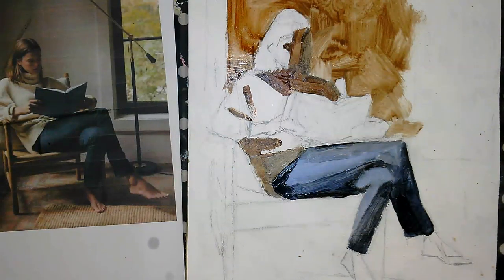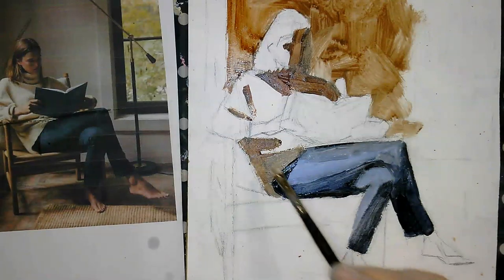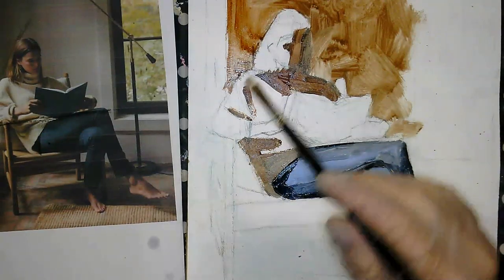Okay. Would you not darken the shadows on that bit of the jumper? Would that destroy the overall? No, eventually you could do, yeah. I'm not going to, that's detail though. If you look at those little shadows there, quite a bit of detail. I'm just blocking in at the moment, okay.